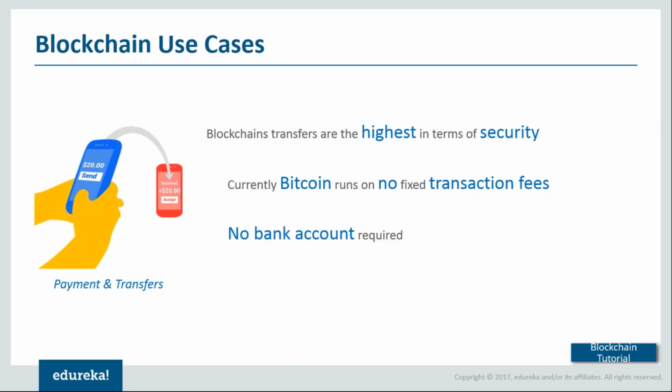Apart from that, you don't need any specific bank accounts. You don't need to link your bank account to your Bitcoin wallet. You don't need to give the complete details. You don't need to attend to annoying calls that you get from banks and so forth. Apart from this, your anonymity is completely maintained. Now, as I have mentioned earlier, you're basically providing the public key as part of the ledger. Now, there is an upside and downside to it.